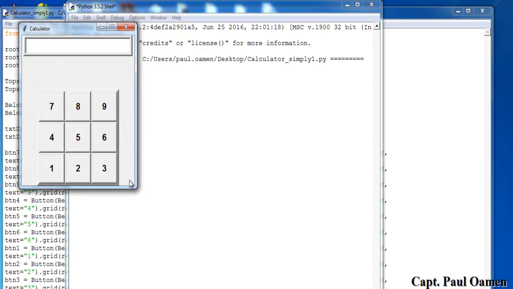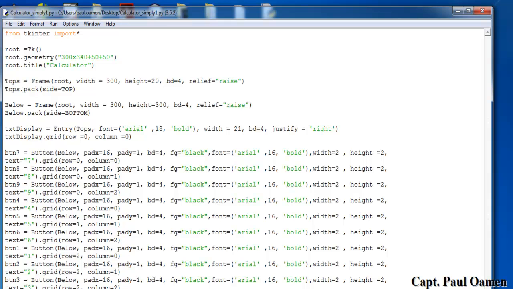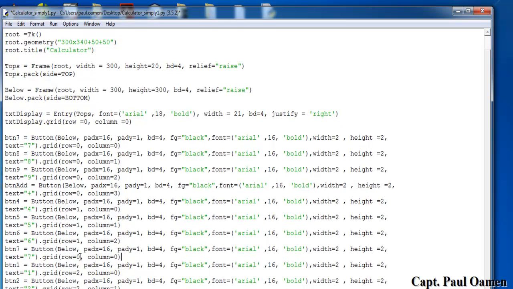Right there. So I need the arithmetic operators. Okay, right here just below number 9, paste that. That will be the addition or the plus, and we make that 0, 3. That's 3 there, and this is add. Then below number 6 we need, in there, that's 1 and 3, and that will be subtract.